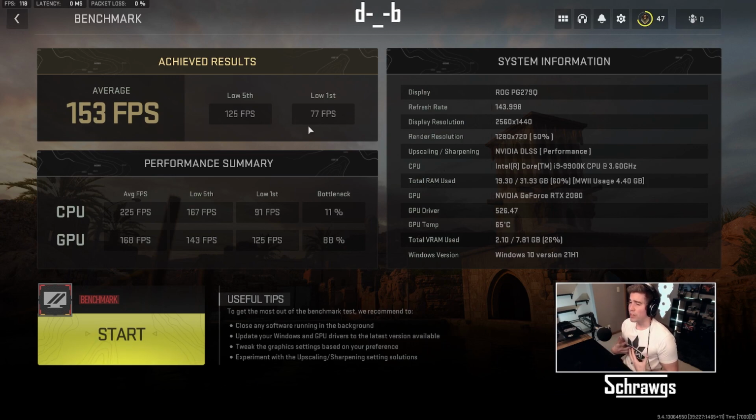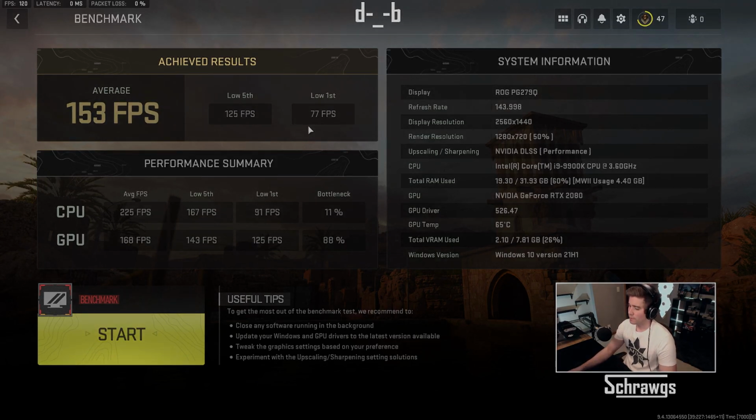As mentioned, my curiosity with this was the impact of all the various DLSS settings. So I ran through all of those. We'll take a look at that next to see what the impact of all of those are.